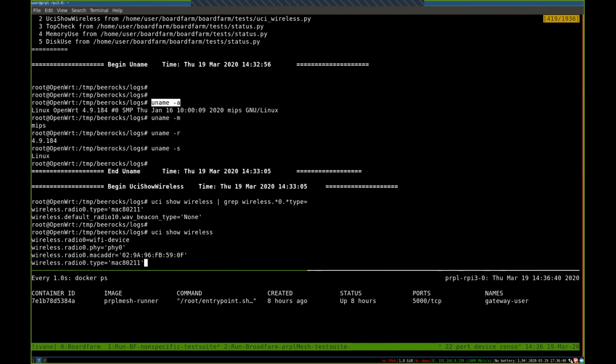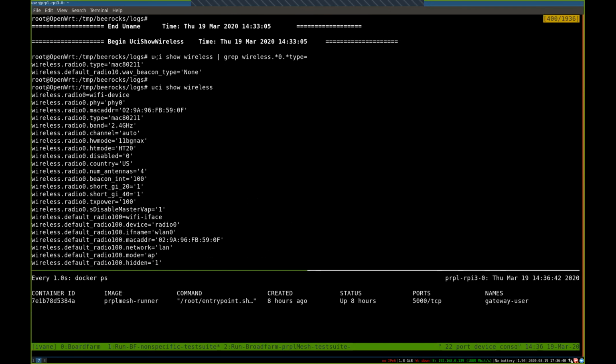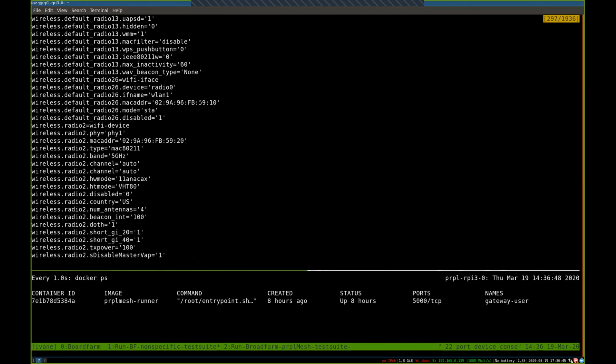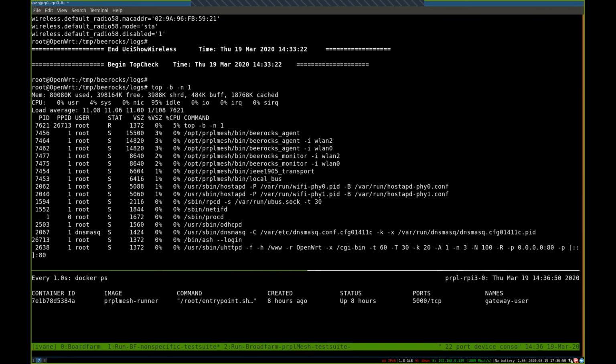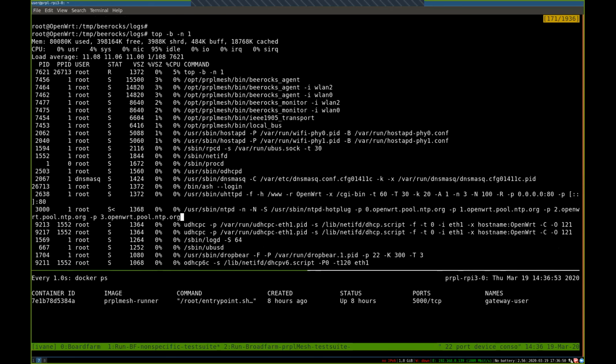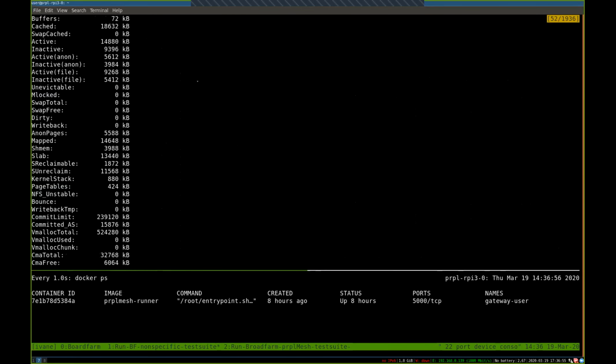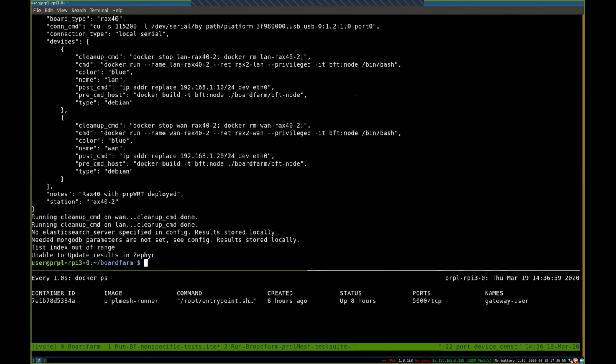Okay. Simple commands like uname are some built-in tests. Basically it has more, but they require some entities to exist. For example, it requires some additional LAN device which will handle them.